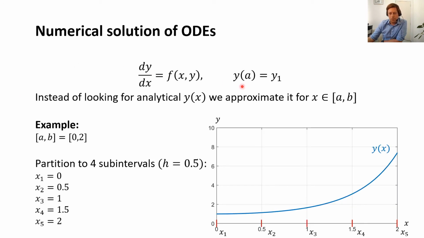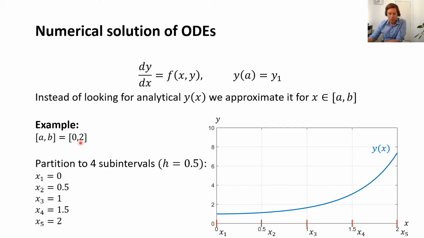So that's what we do over here. Let's say that we have, well, that this would be the exact solution to this problem, where y of x is not really known. I just draw it here such that we can get a graphical interpretation of what this means. And we want to solve the ordinary differential equation from x is 0 to x is 2.